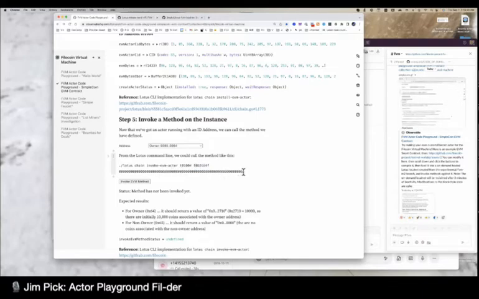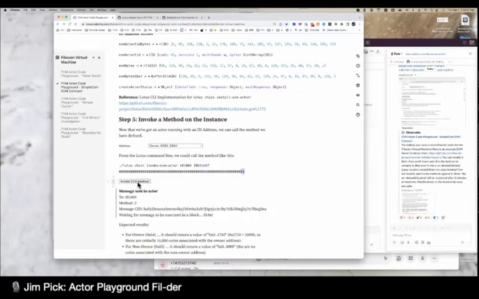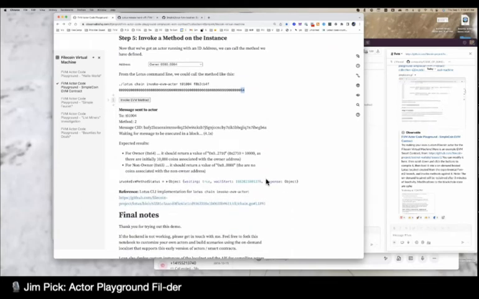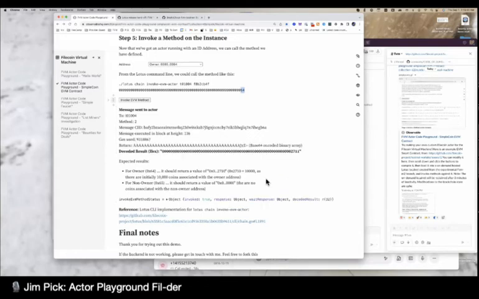And apparently this is the owner address. So if I invoke it, it sent a message to the actor. It takes 10 seconds for it to be included in a block, so we have to wait for that. And there, it executed it, and you can see the number come back.